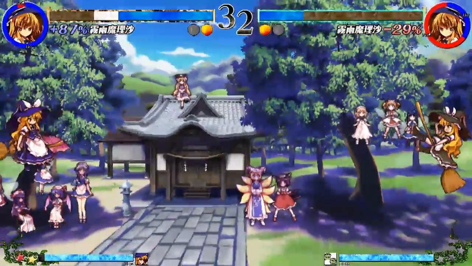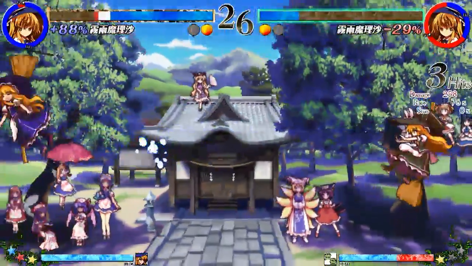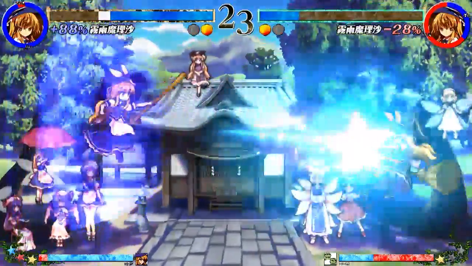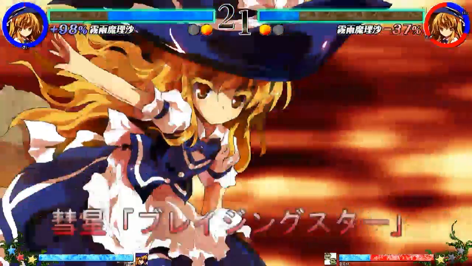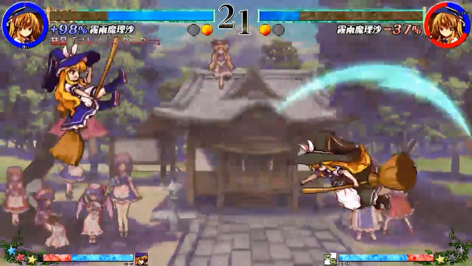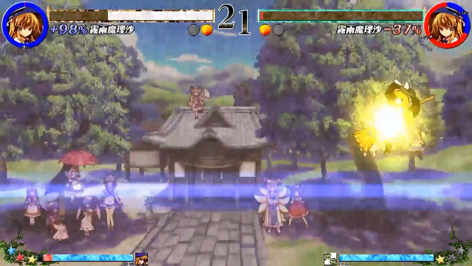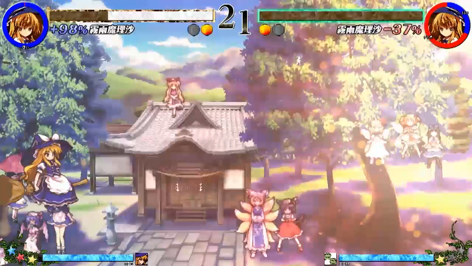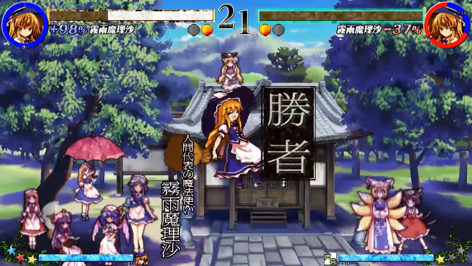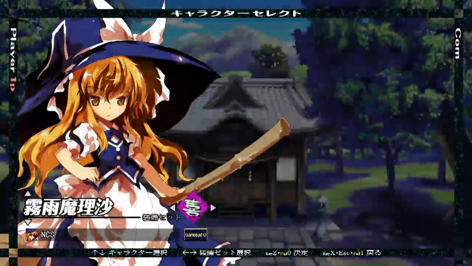Okay, maybe I can show off Blazing Star with Marisa. But for that I would have to get hit a little more. Of course I got hit there. Okay, now I can show Blazing Star. Yeah, timer stopped again like I already said. Oh, well, I don't even care if I hit her. Oh, I hit! Great attack with Marisa since it has invincibility to projectiles and does a lot of damage as well. I actually like Blazing Star a lot more than Master Spark, to be all honest.